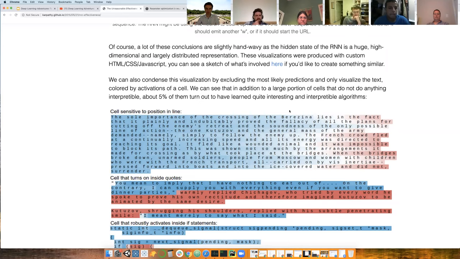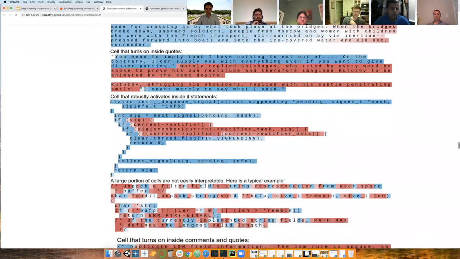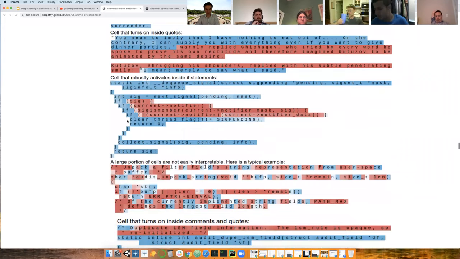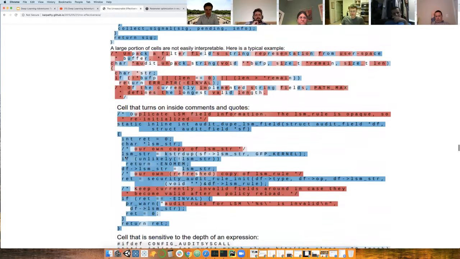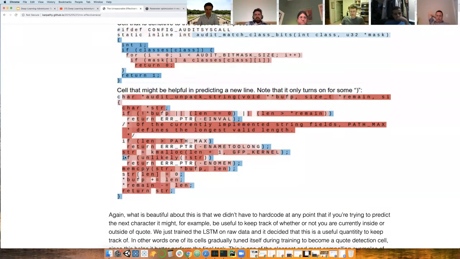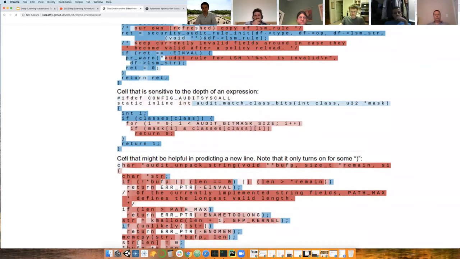Some other ones get excited when a sentence ends. If they start with a low value, they get a higher value the deeper you are in a sentence. Some other ones get really excited when you're outside of quotes. So there's a quote here, it ends here, and this neuron is tracking that you're outside of quote. Another one is keeping track of how deep in the for loop you are in that C code, the Linux source code. Another one tracks whether you're inside a comment or not. He also mentioned that most of them didn't make much sense. I think these are just the cherry-picked ones.